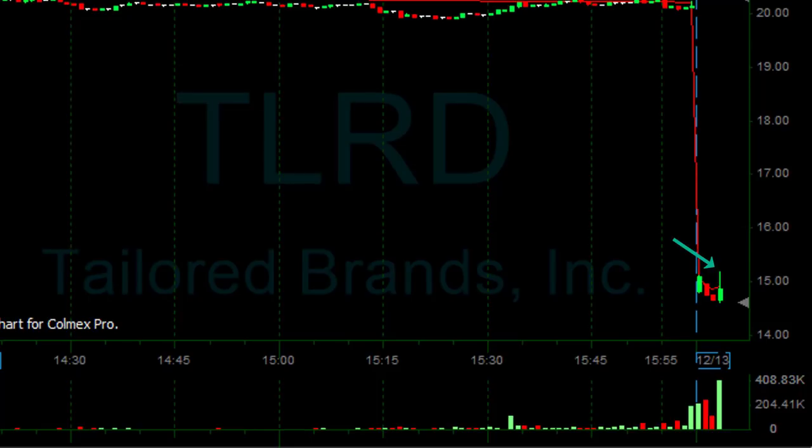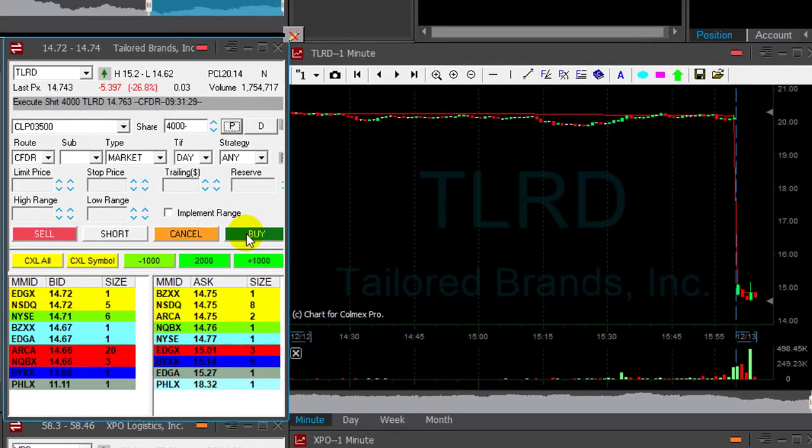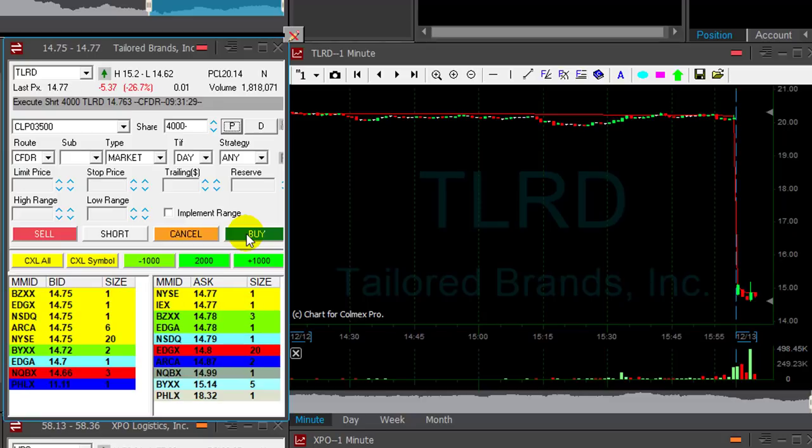I was expecting to close it over 14.90. Now if it pops back up over 15, I'll close it — I won't let it move again over 15. That's one of the reasons you never ever want to have a hard stop in the system. Spikes like that would kill you — 15.20. That's 30 cents over my stop loss. But it looks like it may be coming down now. Never use a hard stop; a hard stop will take you out on spikes.